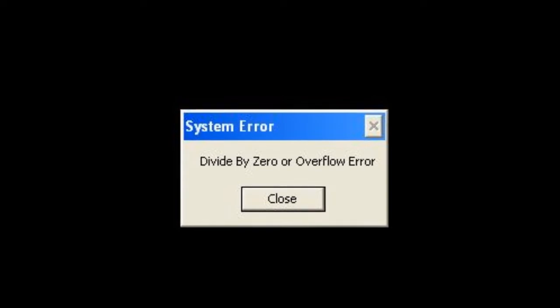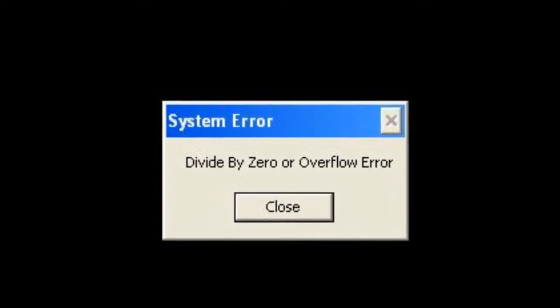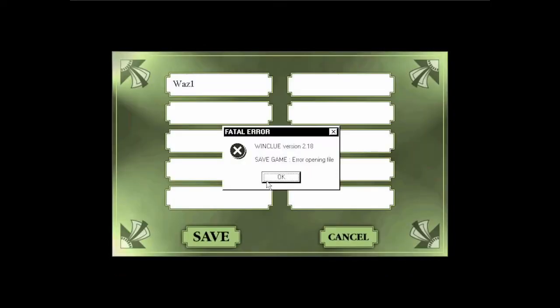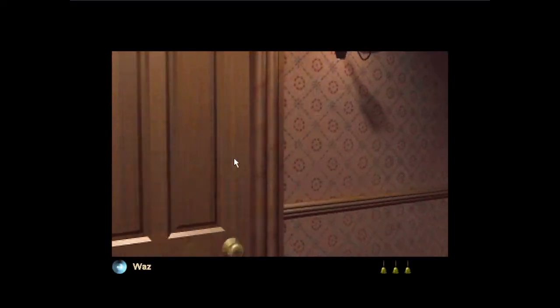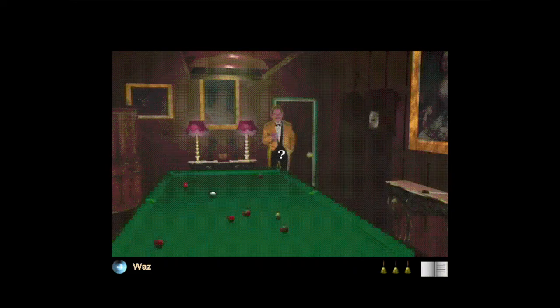Never mind that attempting to run these games on even something like Windows XP results in a cannot divide by 0 error. I've also run into game freezes, fatal errors, and even the blue screen of death running the game on a Windows 95 virtual machine. Luckily, I managed to get enough footage to make a video, but because of the difficult nature of getting this game to work, I opted to go for full spoiler mode in this video. Consider this your spoiler warning.